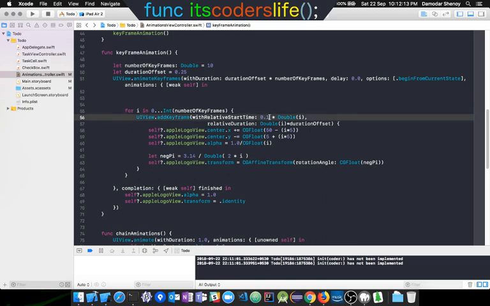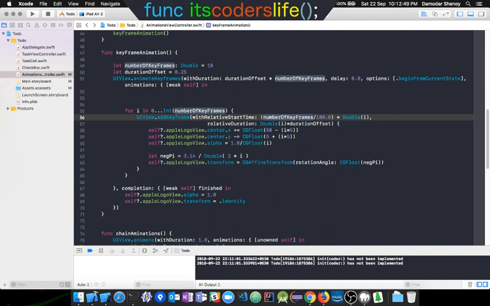So what is this? 0.1. 0.1 is 10 divided by 100. So it is the number of keyframes divided by 100.0. So the number of keyframes is 10, and divided by 100 is 0.1.